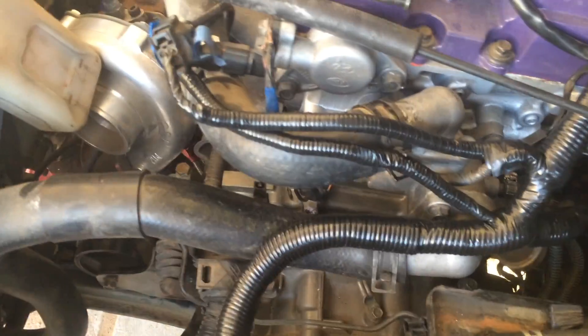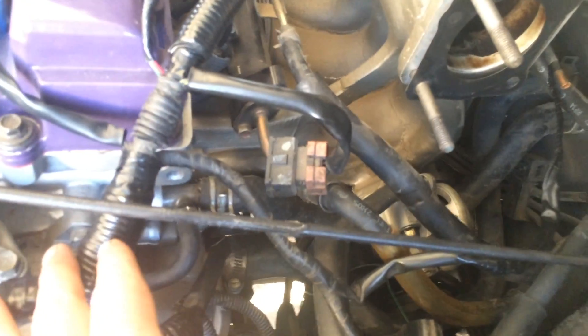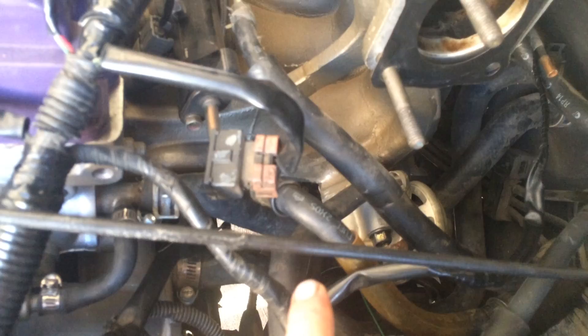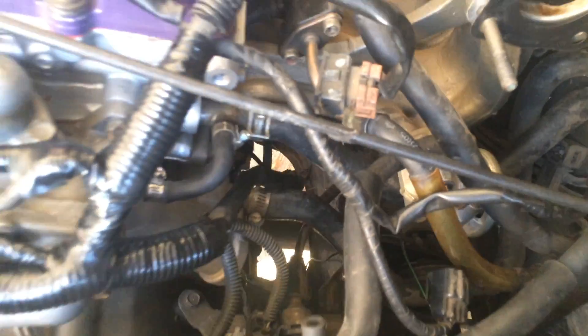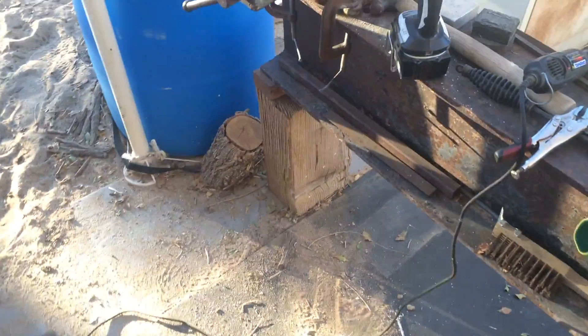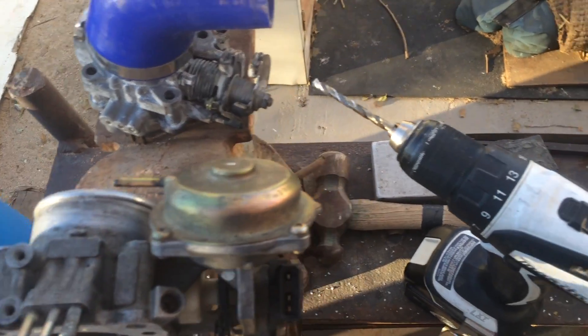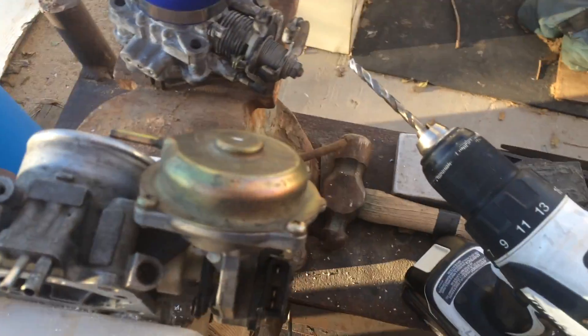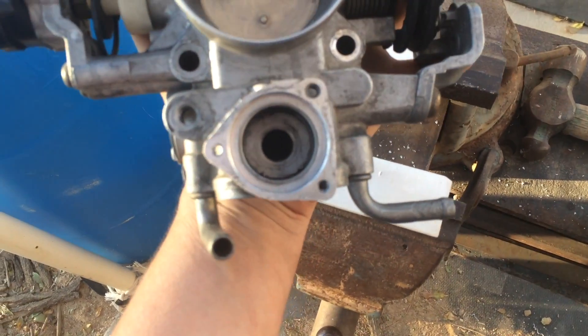I just took some time to clean up the wiring today after the mechanic did such a poor job — we ended up rewiring and redoing basically anything they touched. The thermostat down there is actually off of the Mitsubishi, and I realized I needed that because it has plumbing in and out from the radiator that goes to the EGR. The hoses actually go to the bottom of this unit right here — those are gonna connect up together.